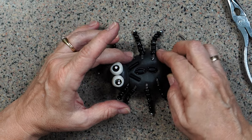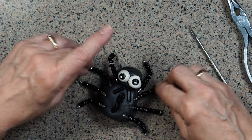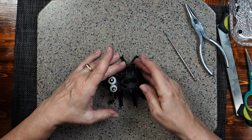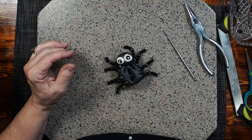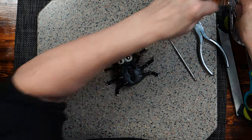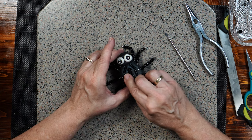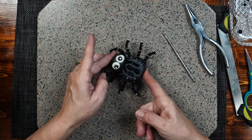Okay, Mr. Spider. You're a happy little guy, even though I would never want you crawling around the house. I'm still thinking his little butt should be rounder, but you know what? I guess you're gonna be a chubby spider. Then I thought I had some more of those little round ones. I do. I'm gonna take a couple more long ones and put them along the side. He's got a really fat body.